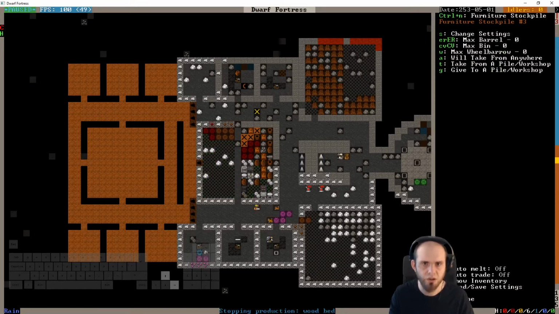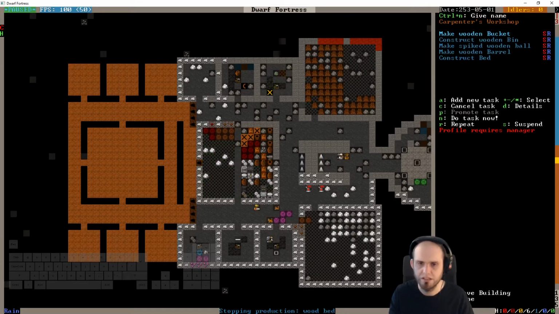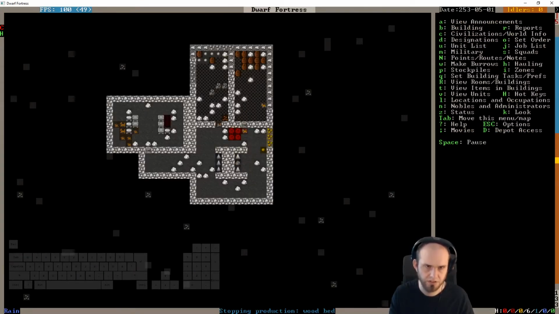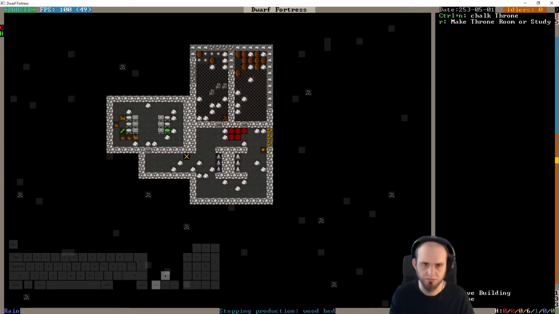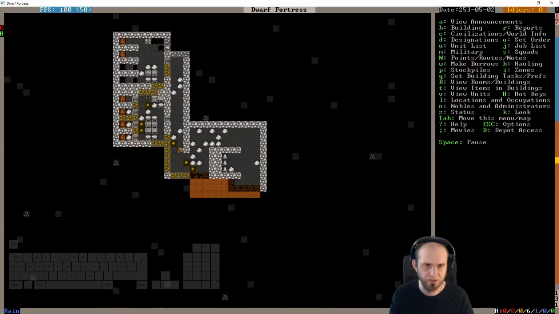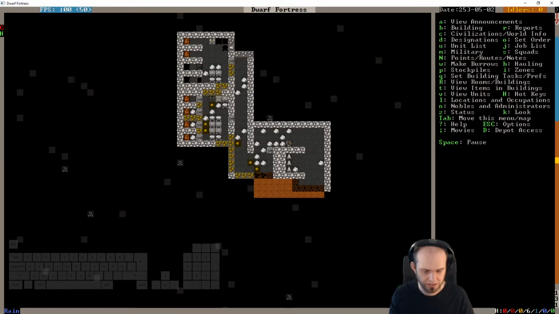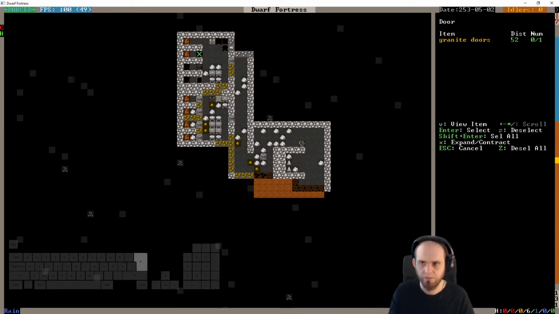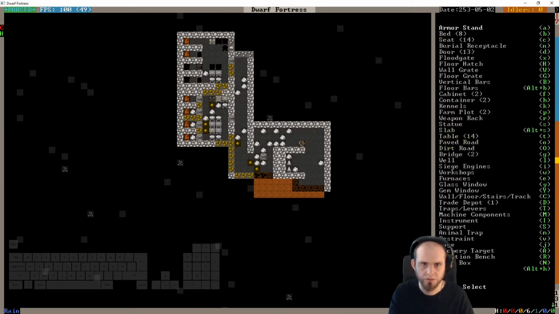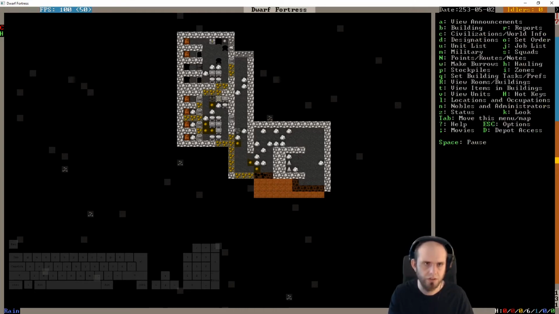Are we making bins? I hope we're making bins. We are making bins. Apparently not that many though. This is a, yeah, they could be going there, but they have so much to do. Build doors, do we have doors? One door. Tables, chairs, okay, not too bad.